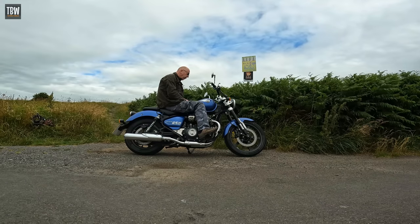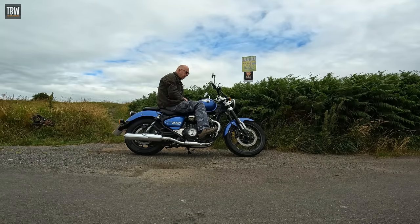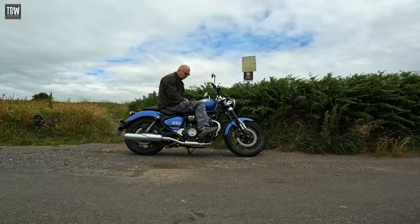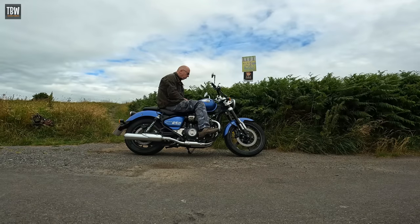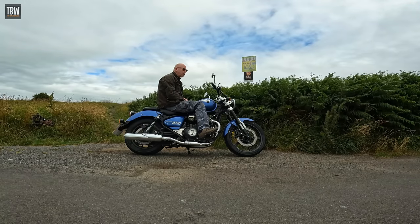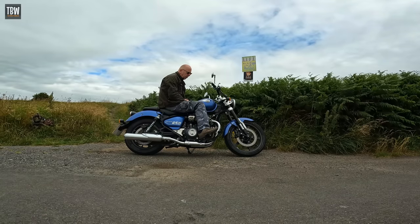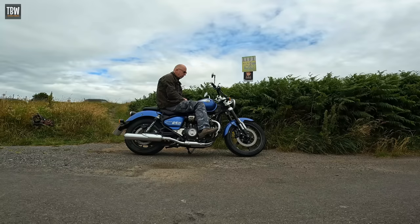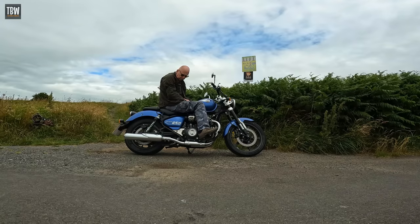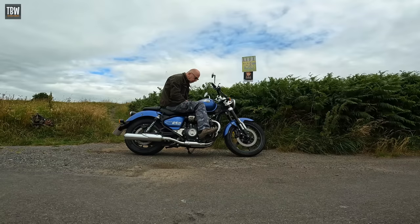I mean, what more could you want? If you like your classically orientated motorcycles, if you like that vibe that takes you back to the sort of 50s and 60s of British motorcycling, then this has got to be right up there. Under £7,000, no real major competition. And I know there'll be comments saying, what about this bike, what about that? But I don't think that the obvious contenders, if you like, are serious competition for this bike, not at all. It's an absolute beauty. And the colour's growing on me. I quite like blue. I think I prefer the Interstellar Green.